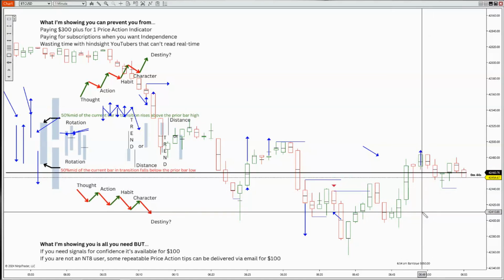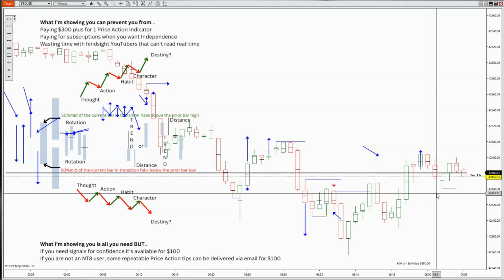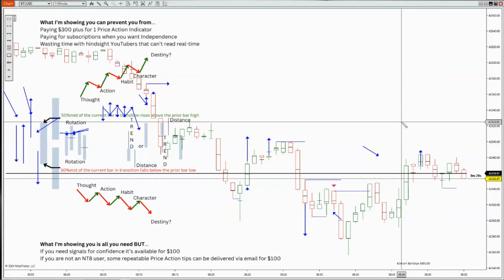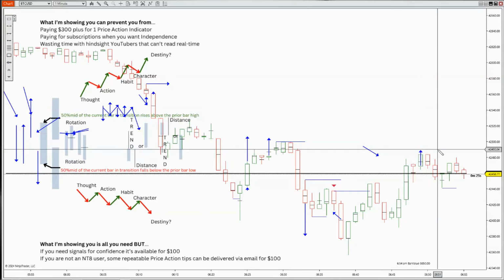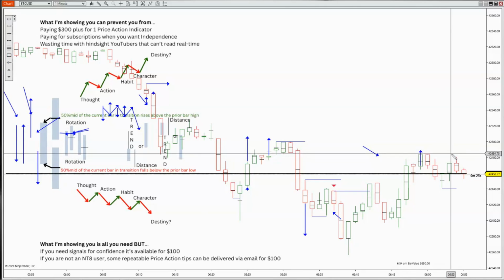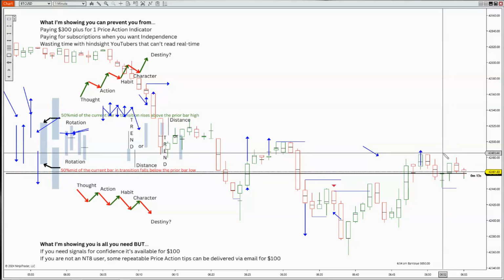I just wanted to spend a little bit of time with you guys to give you some information that you can go to any chart. And please, if you don't mind, don't go watching people's information that's not reading it in real time. This is a job that needs to be done in real time. And if you go and watch their stuff, they're going to stunt your growth. By you going to watch other people's information that's not doing it in real time, I can assure you, you're just making your learning curve that much harder. So if you care anything about yourself, please only watch real time charts or people that can explain the market based on function.